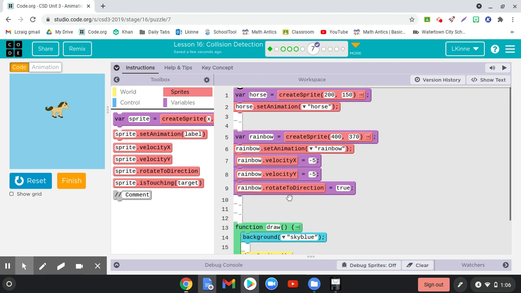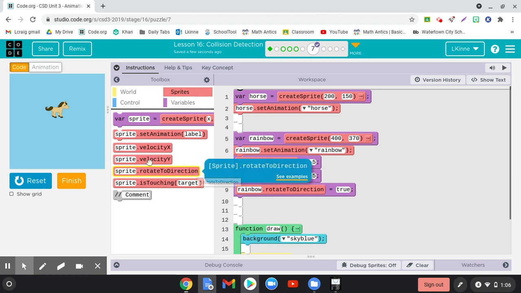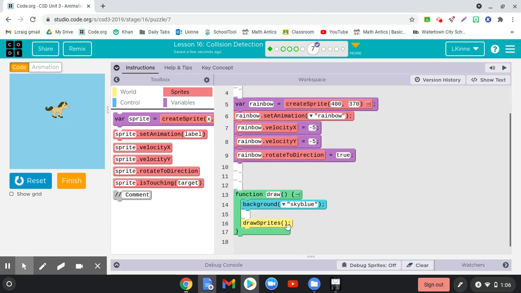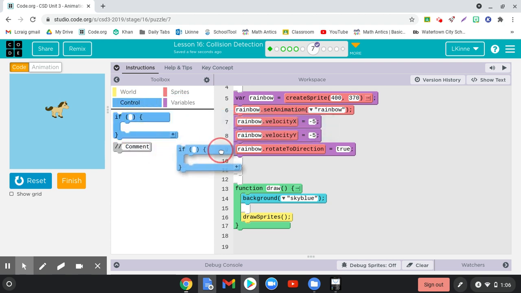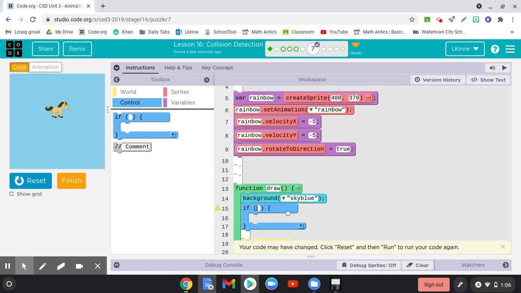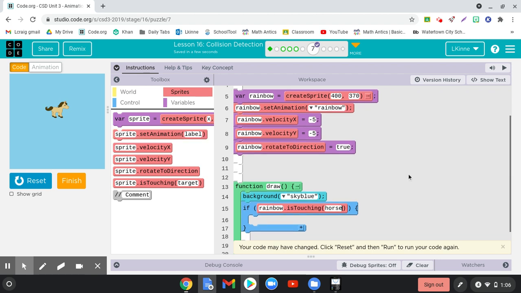And then we want the horse to change. So inside your draw function, that's where we want to put our if statement. So if, put it below the background. If the rainbow is touching the horse, then the horse changes to a unicorn.